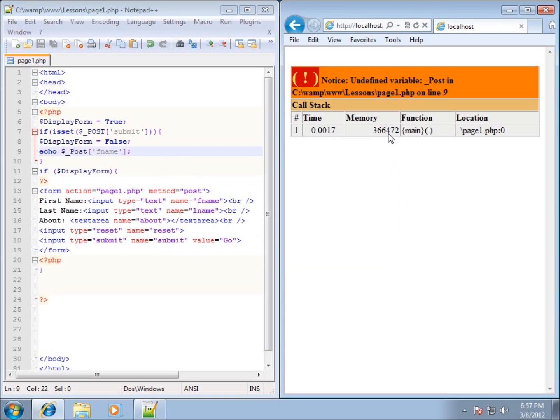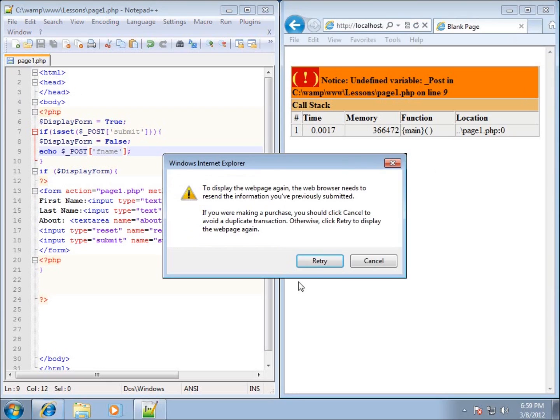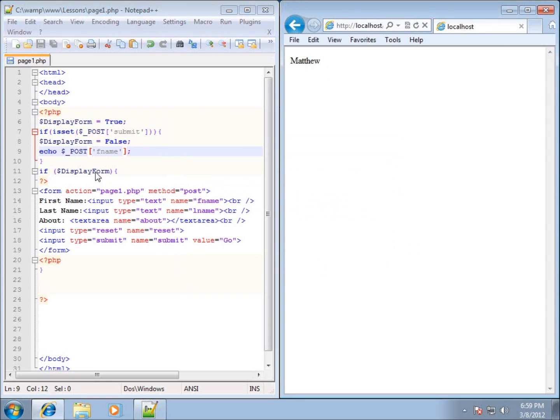What I'll do is refresh my page. And all right, so where's our error at here? Echo $_POST fname, that looks okay. Post in line 9. So I still have an error within my code. All right, I think I found my error here. It's the POST. So it's gotta be all capital letters here. There we go, $_POST, let me hit refresh, retry, and there's my name. So make sure when you're using the underscore POST here for this global array that you use all capital letters, because that's the syntax for that particular variable.